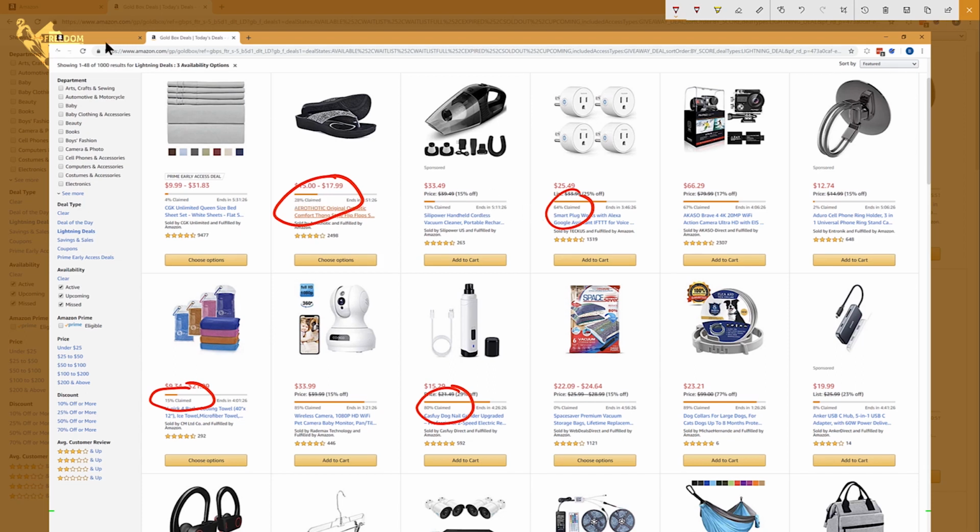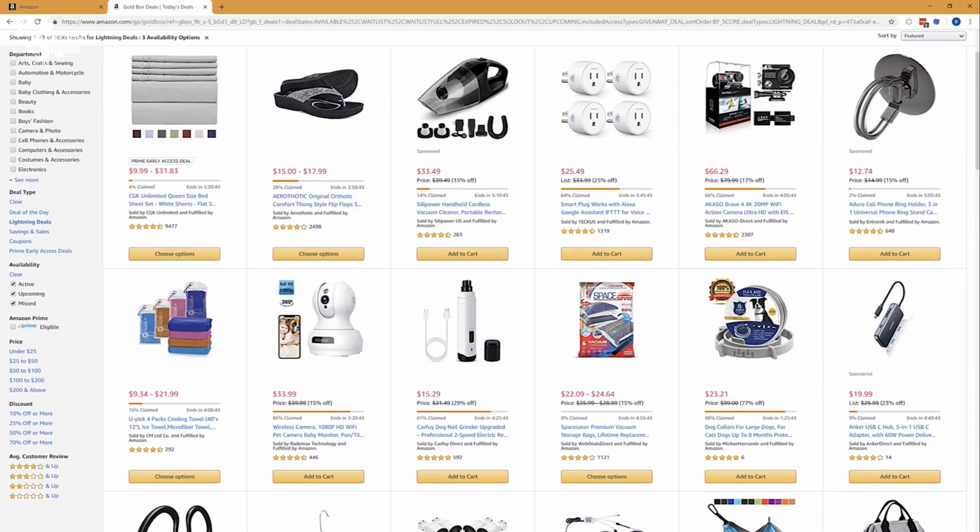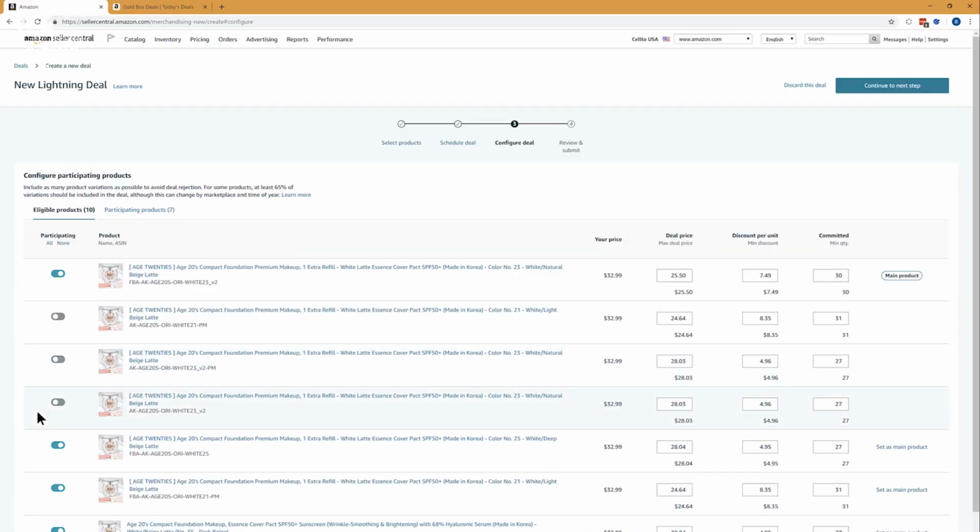So one of the things that you can do, once Amazon comes back and says this is the date of your deal, if it's during hours that you're awake or that you're working or someone on your staff is working, you can monitor the deal. You can't change the price, but you can add to the quantity. So maybe you're not able to be there in the deal and you get 1,000, so you're going to put 1,000 here. But what that means is as soon as you sold 10, 10 divided by 1,000 is like 1%. So it's going to show 1% claimed. But if you do 10 out of 30, it's going to show 33% claimed.